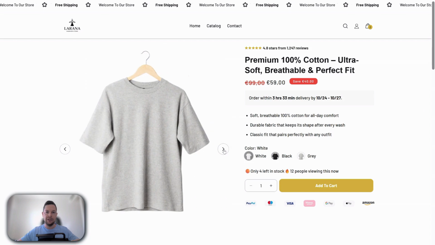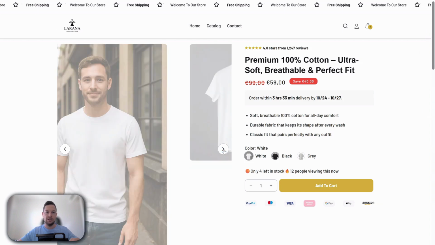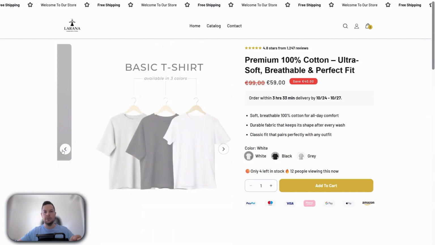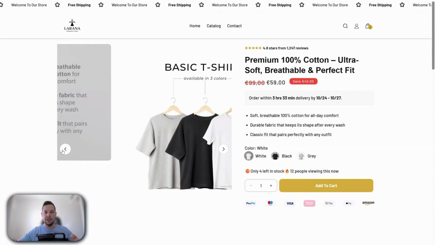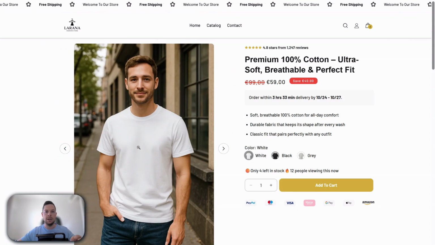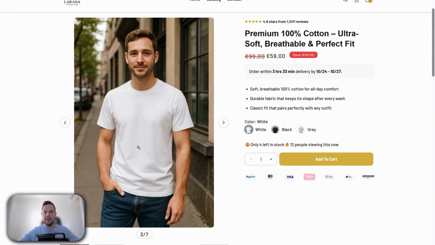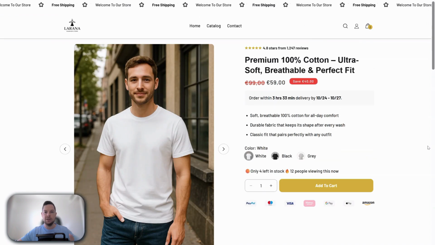Add clear left and right arrows on the main image so customers can click through without having to aim for small thumbnails. Number 3, mobile swipe. On mobile, and this is critical, enable mobile gestures. Let customers naturally swipe left and right through images. It's intuitive and keeps them engaged. The easier you make it to view your product, the more likely they are to buy.